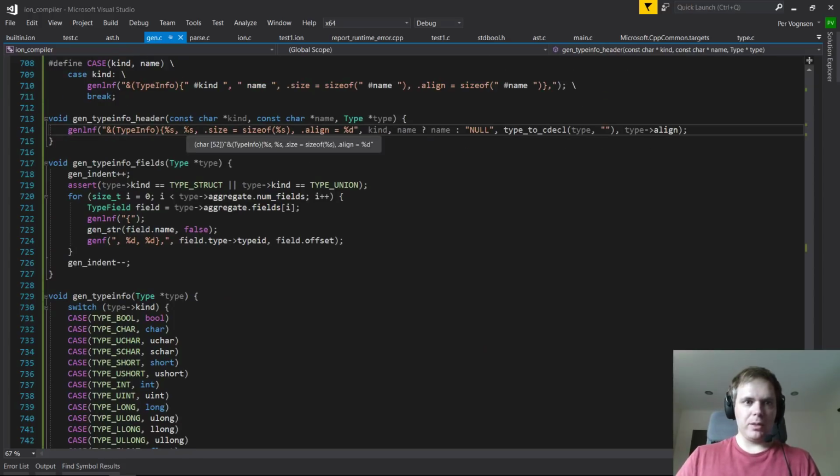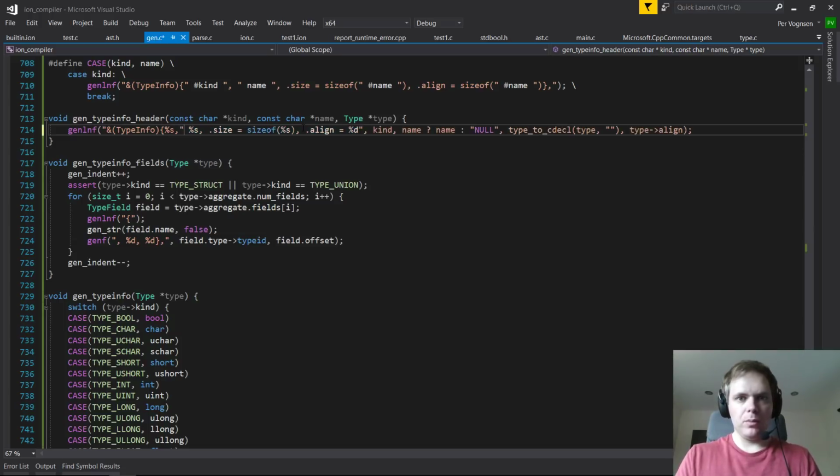Actually, that's not right. This has to be a quoted string. So if we do it like this, we have to break this into multiple parts.